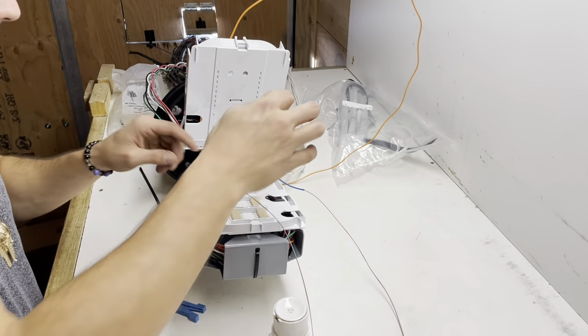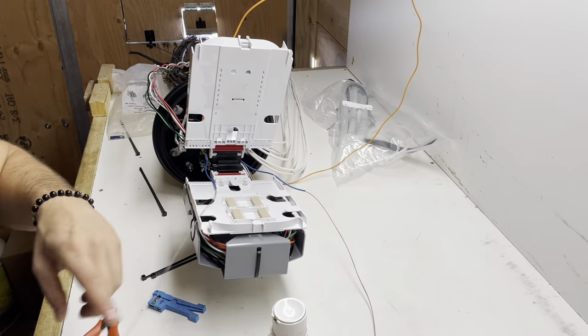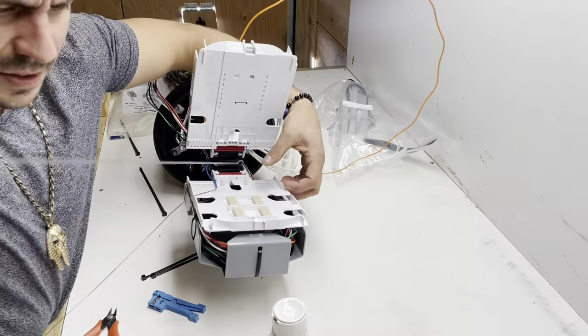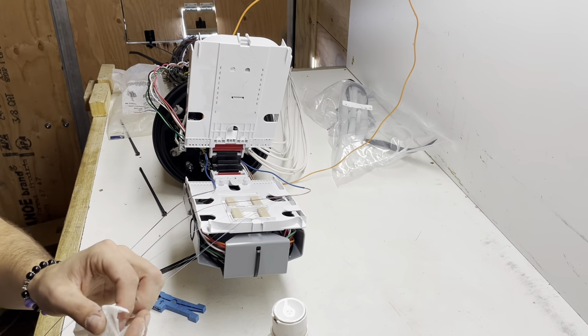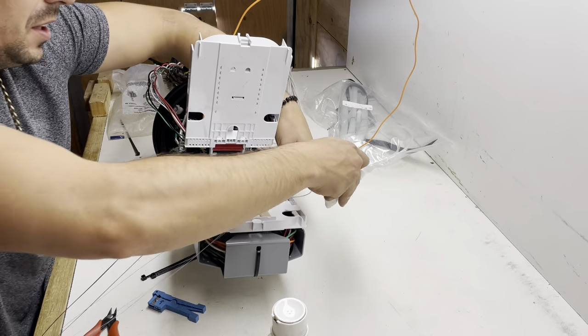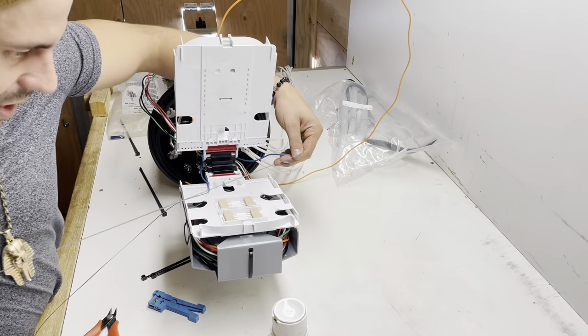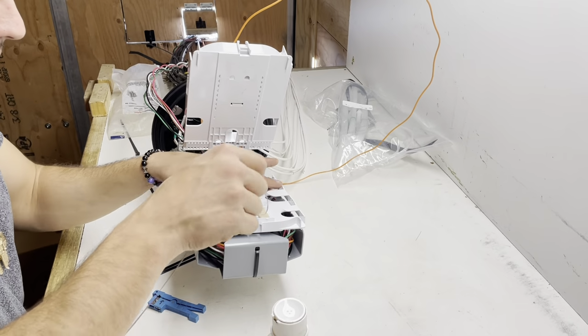Grab your alcohol towel. Give them a clean. Just a couple wipes. Gets that powder off. I'll show you guys the powder in a second here. Just like some little goopy stuff. I don't know. Anyways, just helps when you go to ribbonize these. Take a quick measurement on them.